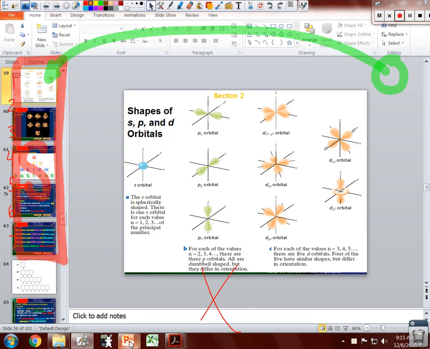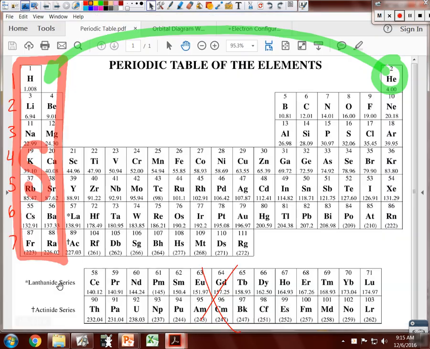So let's go back and let's look at where the p block resides. Again, the first thing we started talking about was this looks like a bed. So this is going to be your p block. And what part of the bed is this? This is your pillow. This is a really big pillow. But any element in that particular region is in the p block.